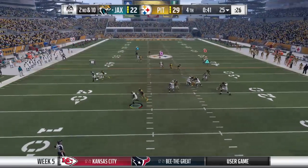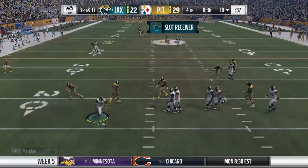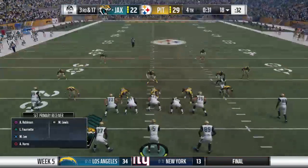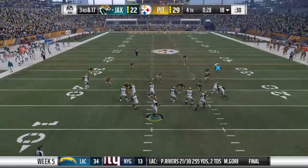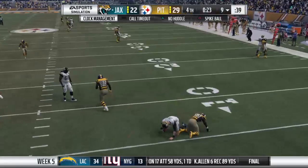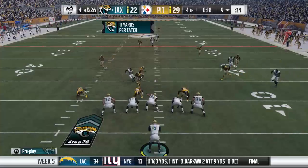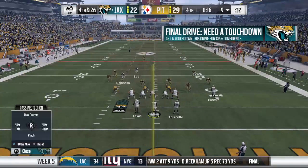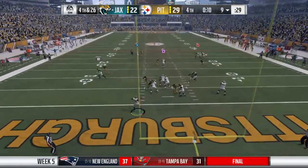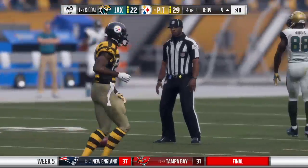Back to throw. Step, but he can't get a throw away. He's taken down. Cameron Hayward in there to drop him as the clock continues to roll. He's back to throw. Nice, and he can't get a throw off. He's taken down. What a huge play at this point in the game. Arthur Moats. He's the one to get him this time, and back-to-back sacks are going to bring up a 4th down. They'll look to throw. That'll be incomplete with 9 seconds now showing on the clock.